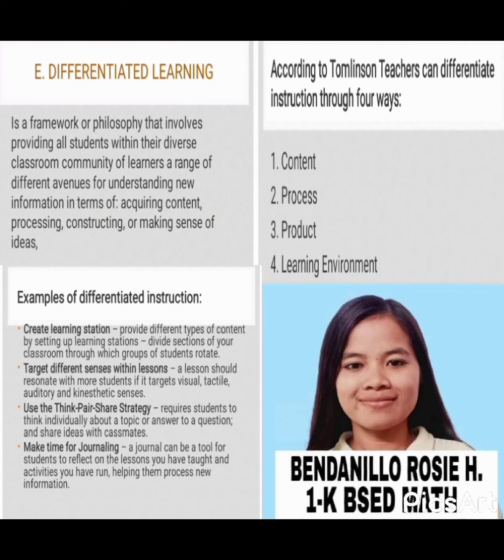Differentiating instruction means teaching the same material to all students using a variety of instructional strategies. It may require the teacher to deliver lessons at varying levels of difficulty based on the ability of each student. According to Tomlinson, teachers can differentiate instruction in four ways: one is content, two process, three product, four learning environment.